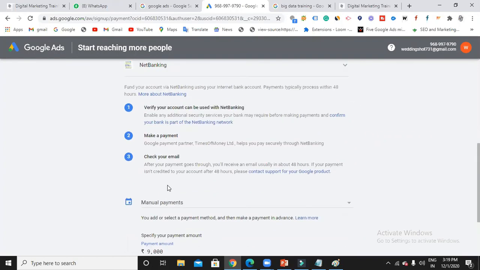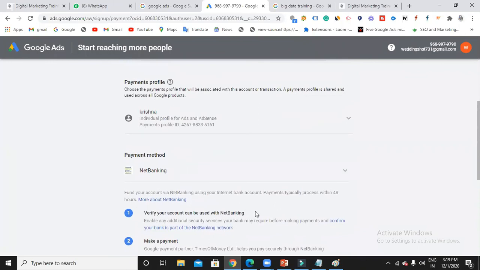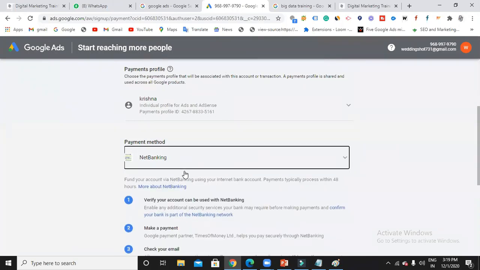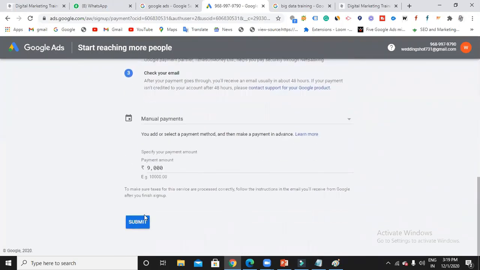Okay, so now you choose net banking. I'll show you one trick over here, because you need to learn a lot of advanced things. Right now I don't want you guys to run ads. Let us finish all the advanced things, then you can start running ads. So choose the net banking option over here. Don't choose any one of the other payment methods, because then you definitely have to give details. So choose net banking initially, then submit.